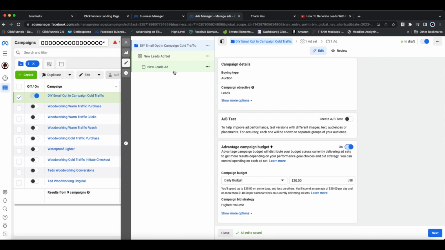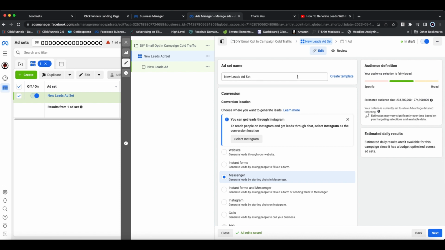So the algorithm is going to figure out which one is performing best, and it's going to spend accordingly. That way you don't have to go in and manually turn off and increase ad budgets here and there. You can just let Facebook do the work by setting it at the campaign level, okay? And then we're just gonna hit continue, next.